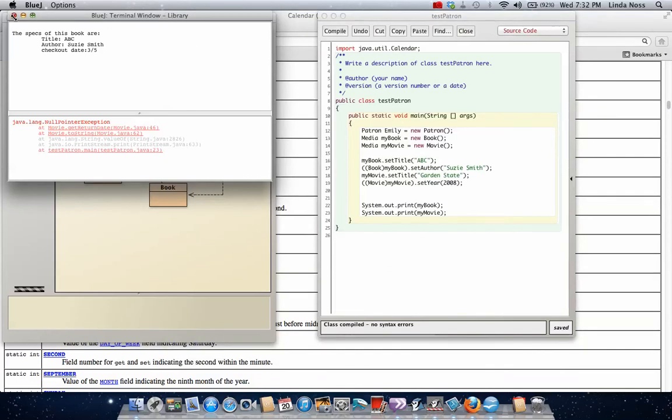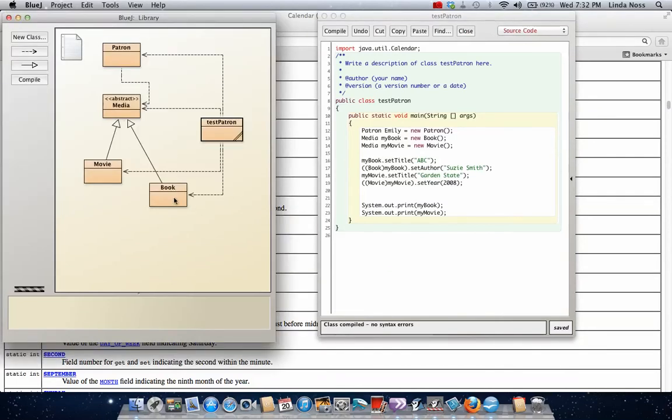I want you to create another media object, child object, called Audiobook. And in that Audiobook object, I want you to have the narrator's name, because every audiobook has to have a narrator. So we're going to create a third media object here.